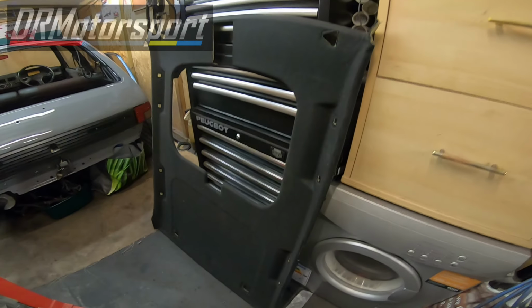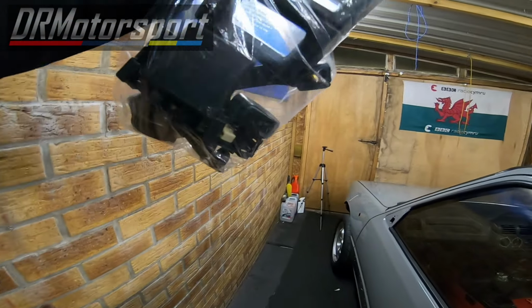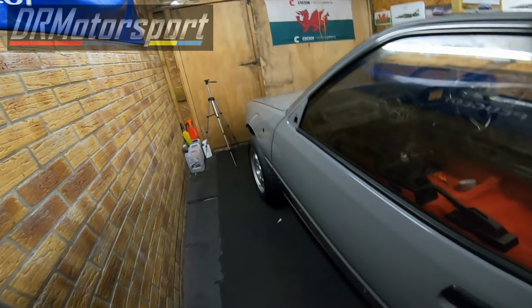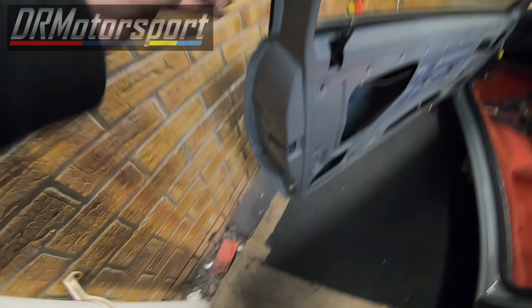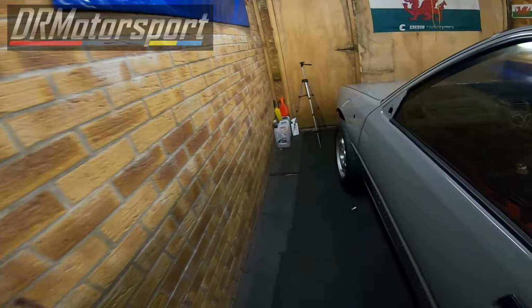Right, welcome back. Now it's time to put the headlining back in. So I've got all the bits in here. There's a few more bits inside the car. JC handles, you know, Jesus Christ handles, the lights, screws, bits and bobs. There's a couple of things that hold the rear parcel shelf on that I couldn't find the other day. So that's a bit of a result. So before I do anything else, I'm going to put those down there, and I'm going to put some protection on the door. What I'm going to do for this one, I'm going to put a time lapse in, utilise my new tripod, and see how it goes. See you in a bit.